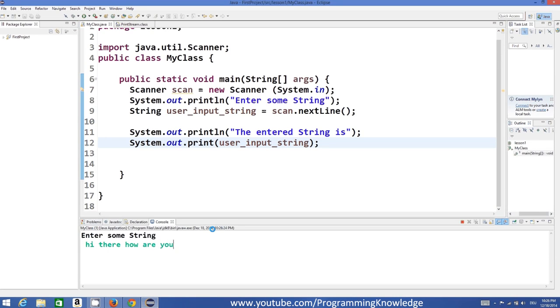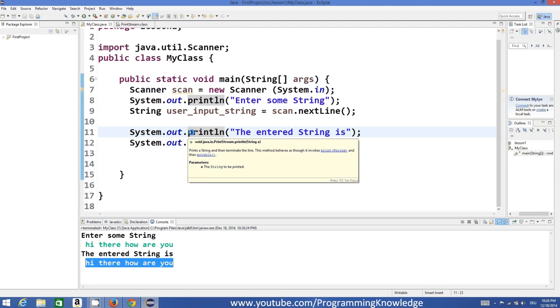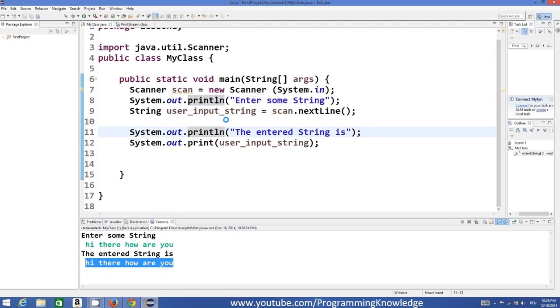This is a string, and press enter, and it says the entered string is hi there, how are you, right? So in this way you can take different kinds of inputs from the user and print them or assign them to some variable, and then use this variable in your program.